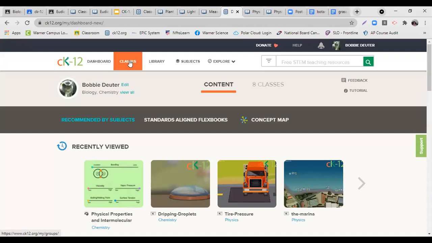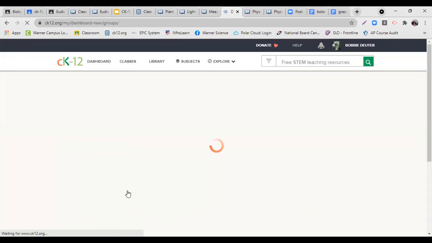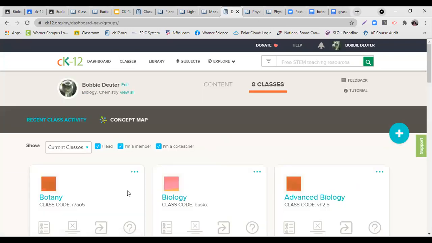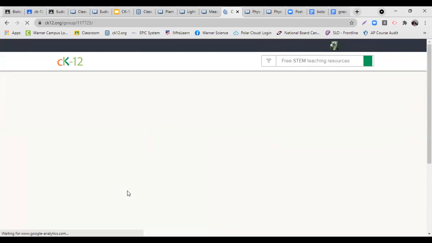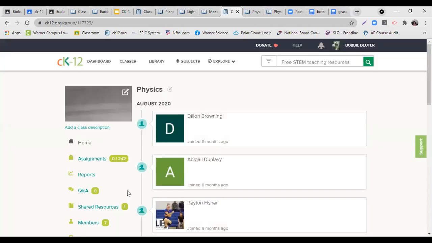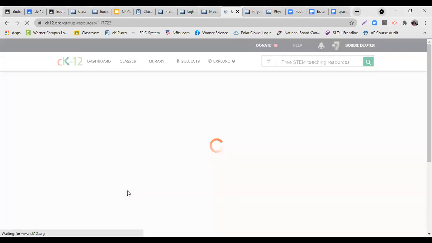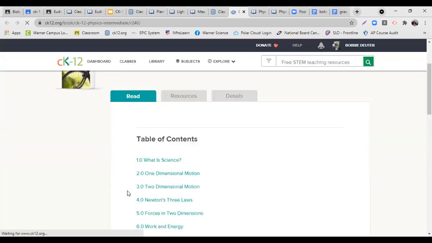For my physics class, that's probably one of my favorites. We use a ton of the interactives, or the simulations, I should say, in there. They're like my students' favorite thing. And we are lucky enough to have a nice big board that's interactive and touch screen. And so they'll actually ask, can we do this in front of the entire class? And there's worksheets for them.